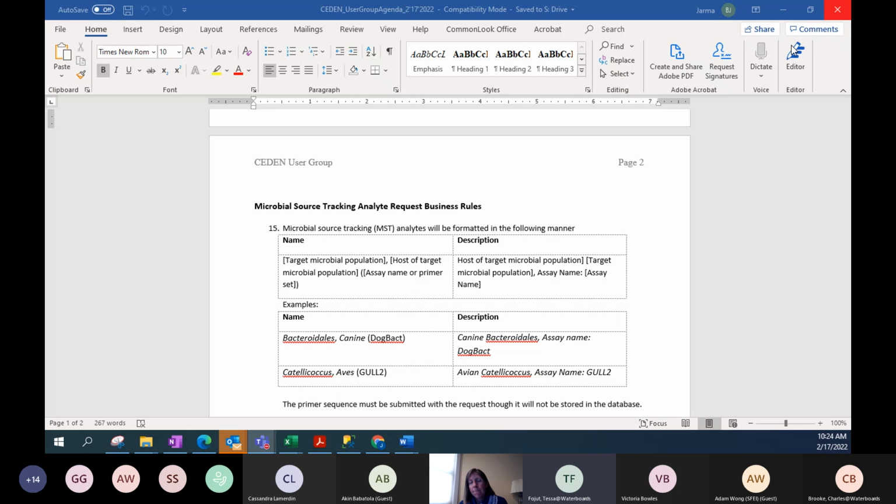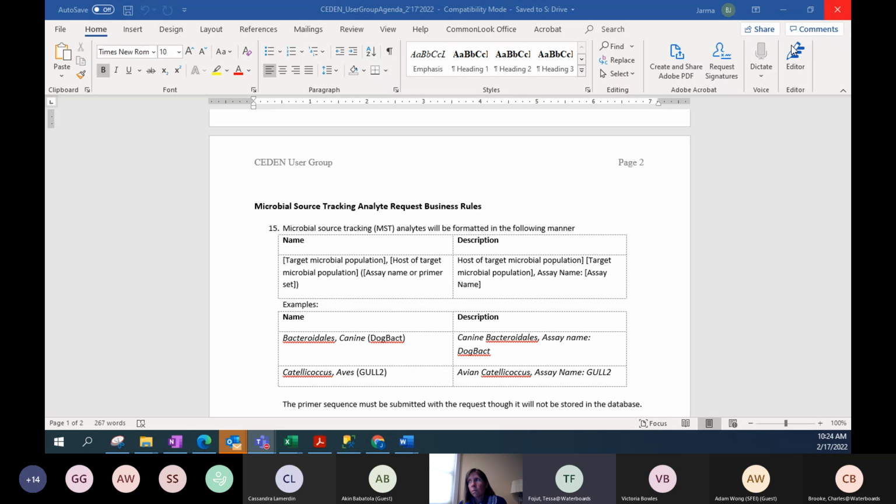But I think it's okay. This is not my area of expertise, but my understanding is that each assay is very specific as to which analyte it's really looking at. And to me, it's okay to have them so closely linked, like, you have to use this assay if you want to find gull 2. They're almost one and the same. Someone can correct me if I'm wrong on that point.